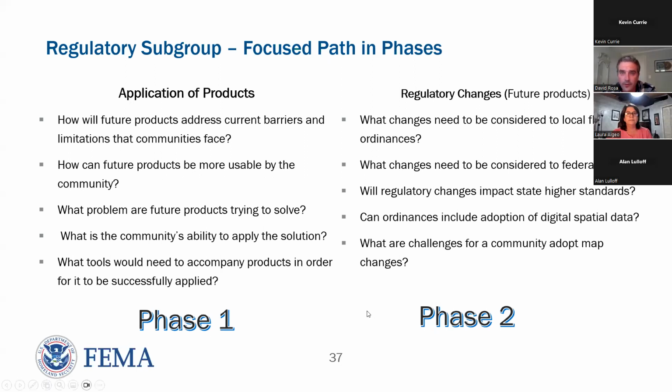And then in phase 2, they'll be looking at regulatory changes. So what changes should be considered to local floodplain ordinances? What changes should be considered to federal code? What about higher standards? How can we leverage 2D information to inform higher standards? Can ordinances include adoption of digital spatial data? And what are the challenges for a community to adopt map changes in this future world?